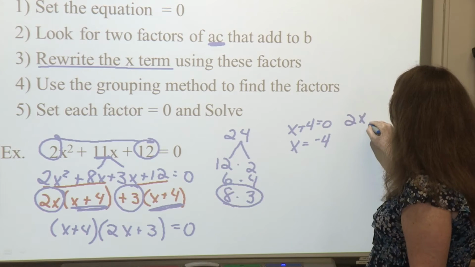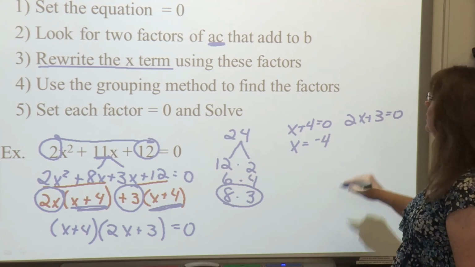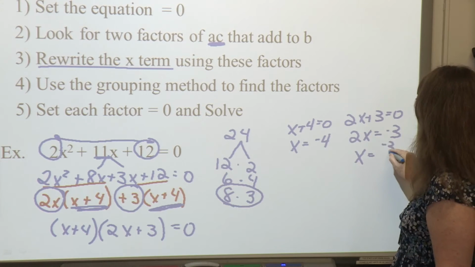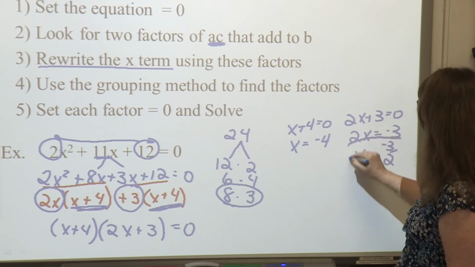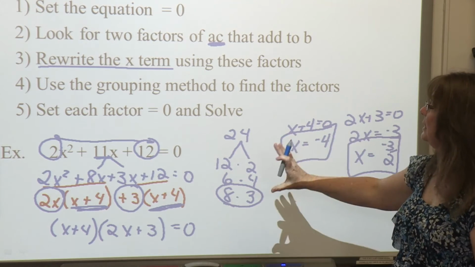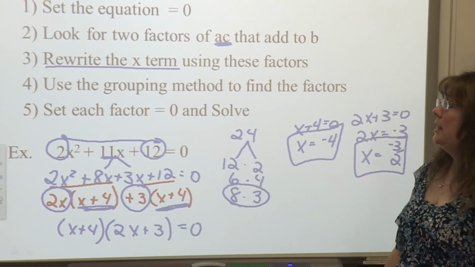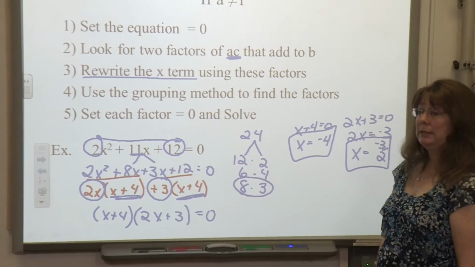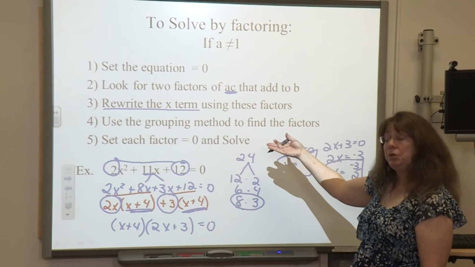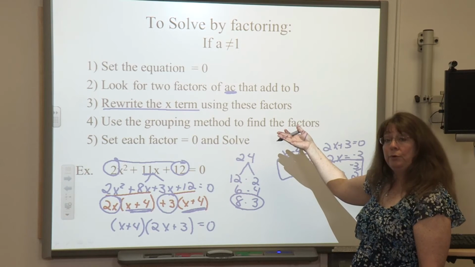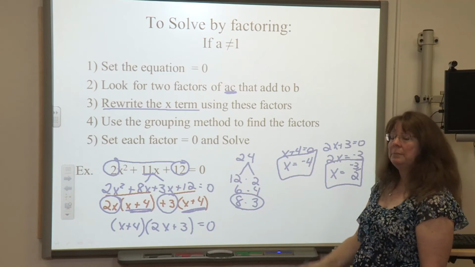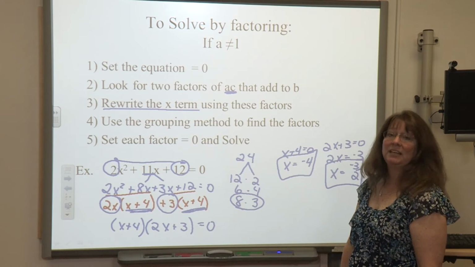Or 2x plus 3 would equal 0. Subtract 3 and divide by 2. X equals negative 3 halves. Again, because it's a quadratic, you've got two solutions. These take a little more work. You can go ahead and actually solve these just by using trial and error. But the grouping method always will work, and sometimes if you have a set method to use, it's a little bit faster and easier and more efficient, especially under the time pressures that you have for the GRE, knowing exactly what to go through and the steps to use in order to solve it instead of just guessing and checking.